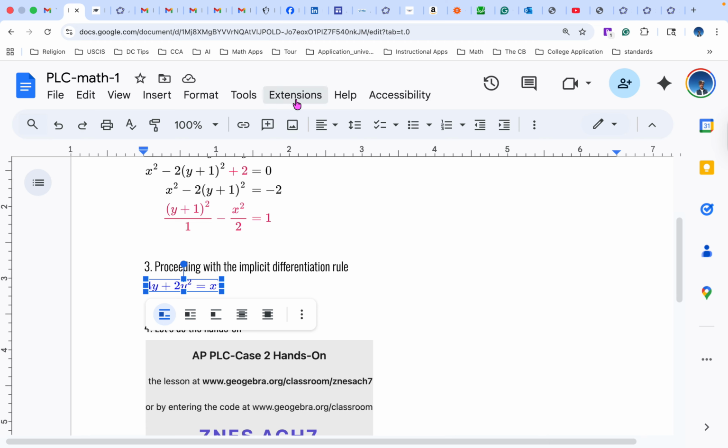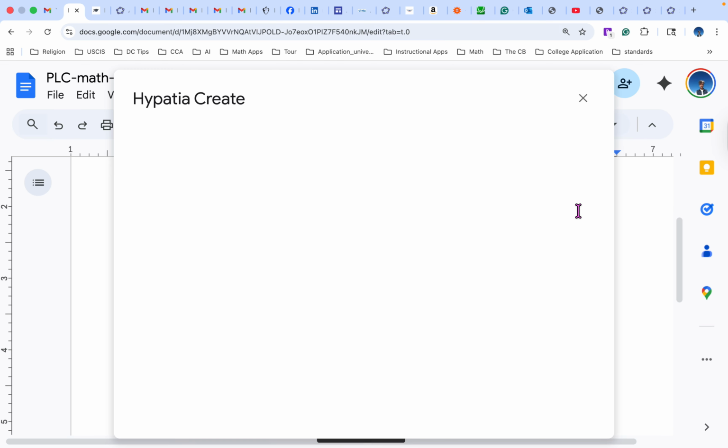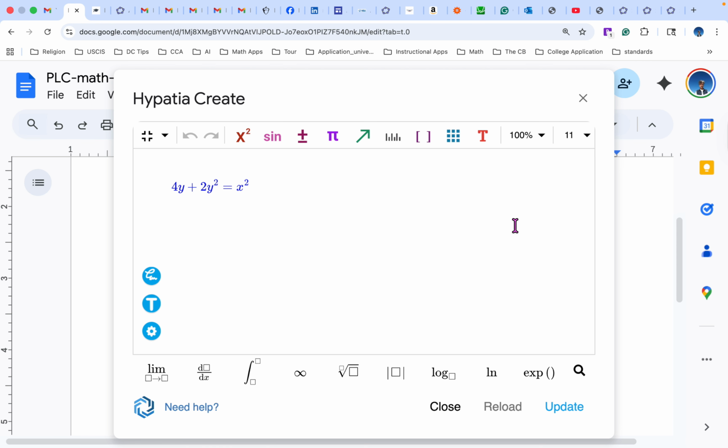I will walk you through the implicit differentiation step by step, so it feels manageable. Now, here's the game. Every time we hit a y term, the chain rule comes into play. That's the rule where many people slip up, even teachers. So keep your pencil moving, but keep your head clear.